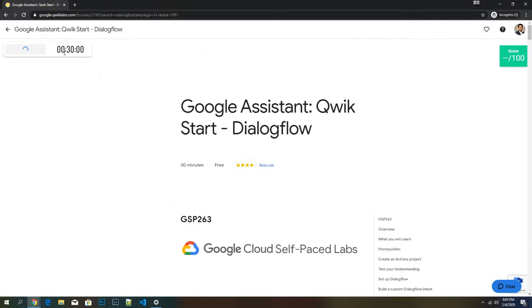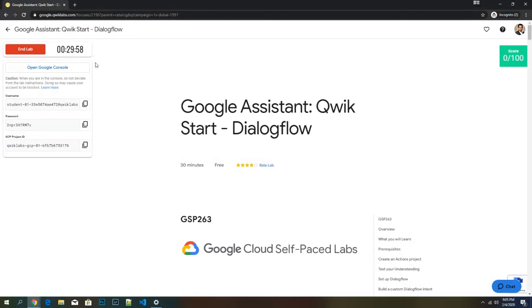So the moment you start, the first thing you notice is this panel over here. Again, as I mentioned earlier, the reason why we are doing this in a private window or an incognito window is because Qwiklabs actually provides you with a temporary account. So we'll be using this to sign in and do the entire lab, so that you don't accidentally use your Google account and start creating projects under that.